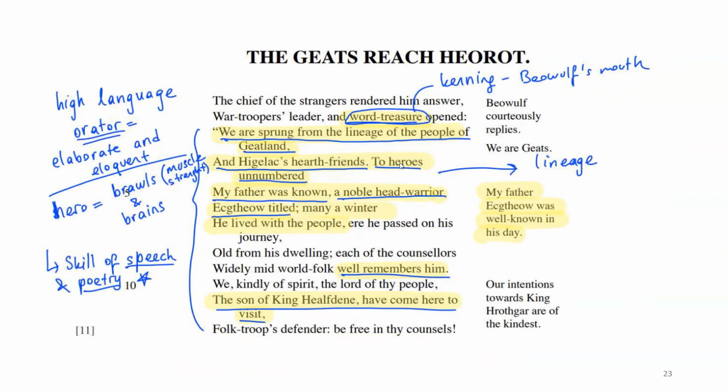He first briefly mentions his own lineage, as every hero should do when they introduce themselves, and then he states his intention to see and talk to King Hrothgar, who is already an acquaintance of his. Given Beowulf's advanced speaking skills, which we call rhetoric, the coast guard is not surprised that Beowulf and Hrothgar know each other. He lets Beowulf and his company pass.